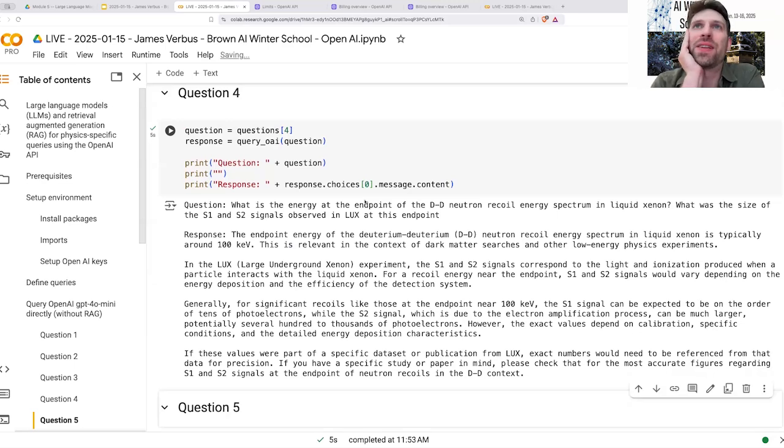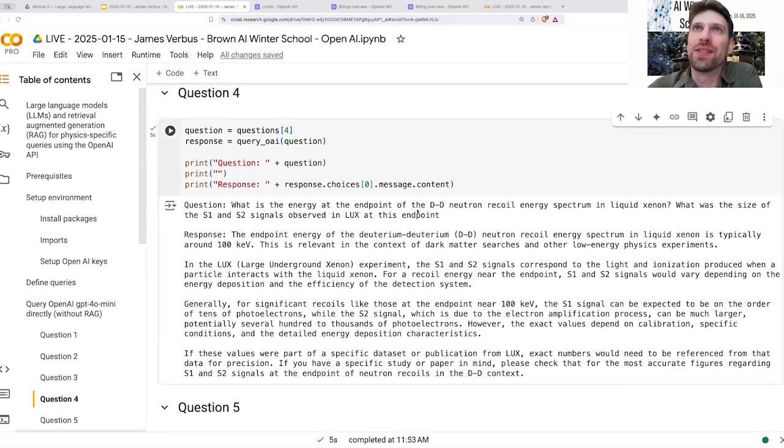What was the energy at the endpoint of the DD neutron recoil energy spectrum in liquid xenon? So this is basically asking, when a neutron from this source comes in and hits a xenon atom in our particle detector, our dark matter detector, and that xenon atom recoils, what is the energy imparted onto the xenon atom?